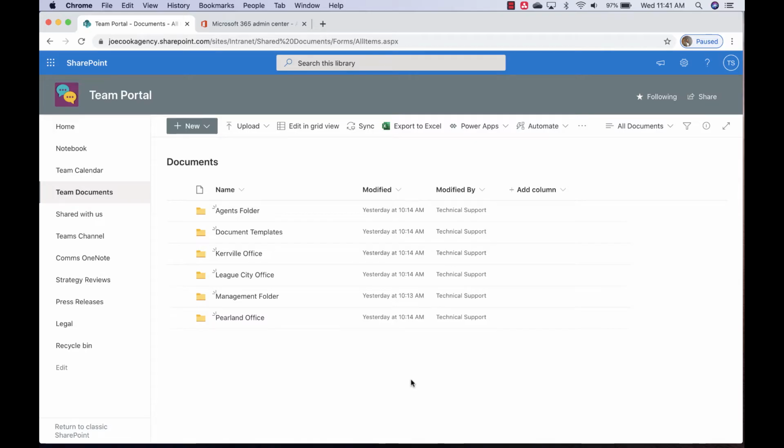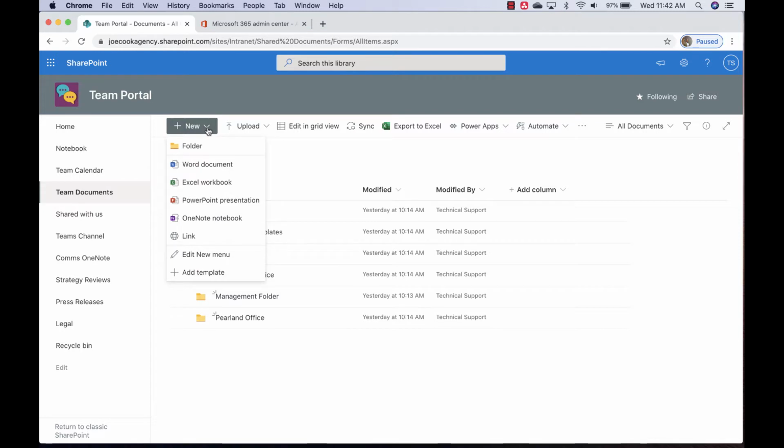Welcome to the SharePoint Online Document Library tutorial. In this tutorial, we're going to hit a couple bullet points. We're going to start off by learning how to create a folder or a document inside of a document library. Then we're going to learn how to upload a document and manage that document. Finally, we'll manage document and folder access. And then finally, we will create notifications on those files and folders.